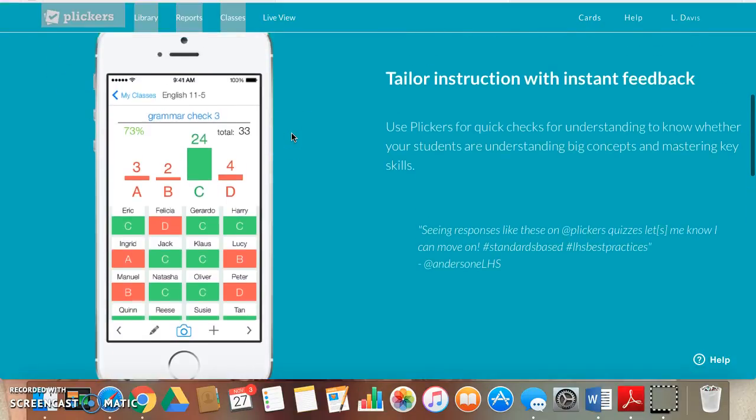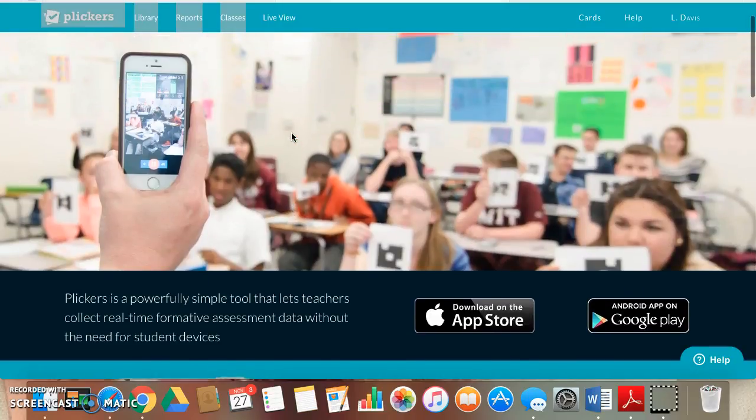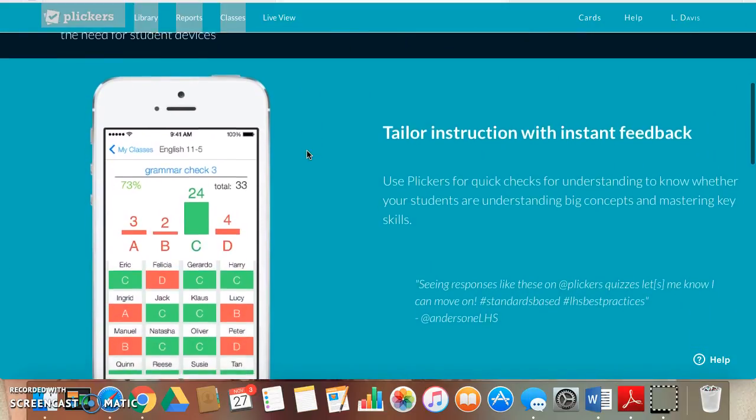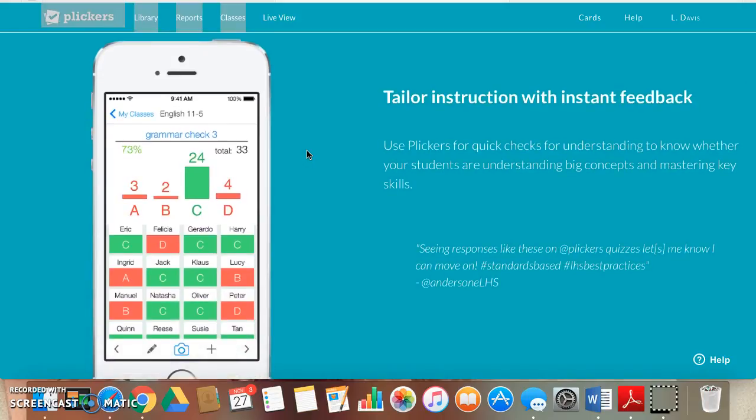You can also stop after each question and pause it up on the board and then do a little reteach. Do it when you're seeing that immediately, because the kids are also seeing a graph of who gets the questions correct.